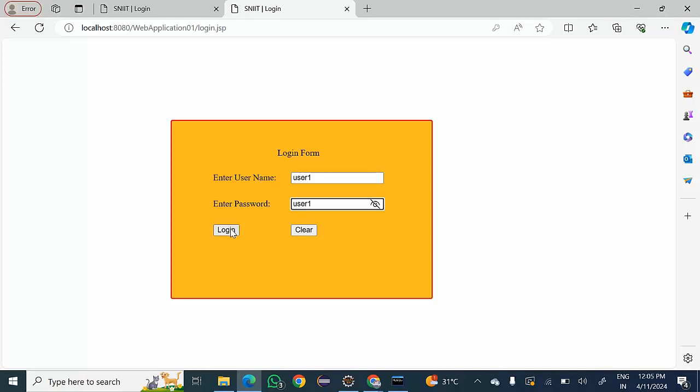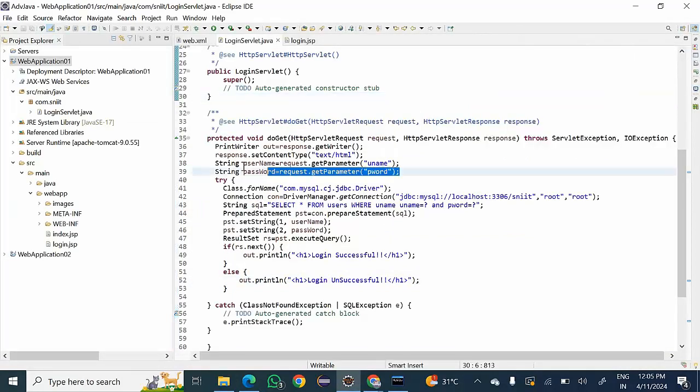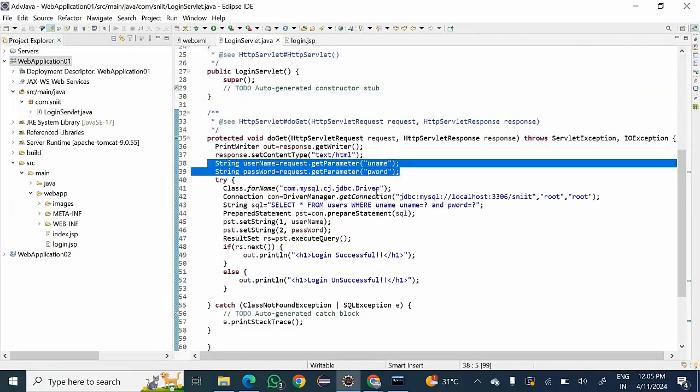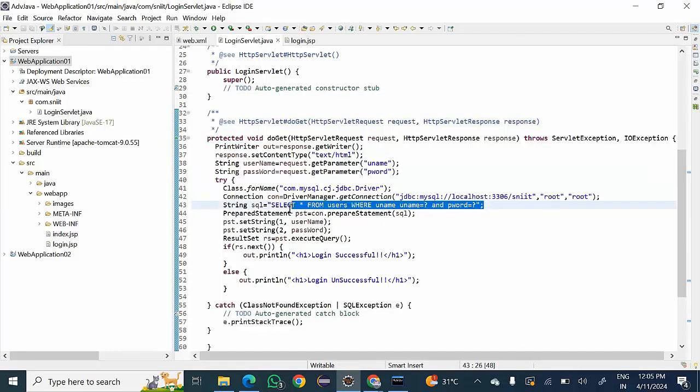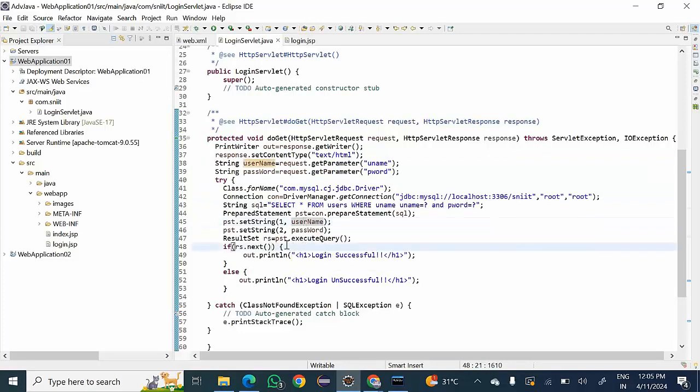When you log in, the application will bring the values into these two parameters, and based on them it will select the record whose username and password are as given. If any record is extracted, only one record will be there, and we say login successful. Otherwise, we say login not successful.